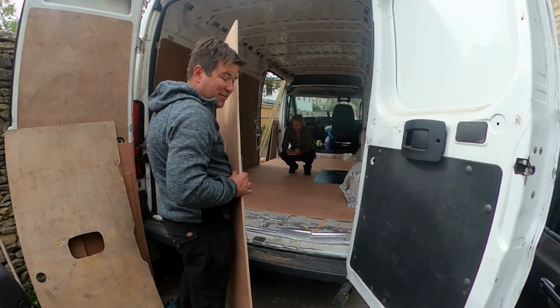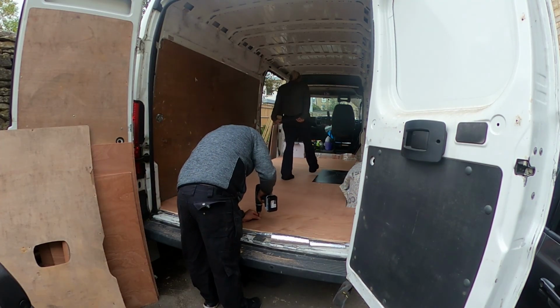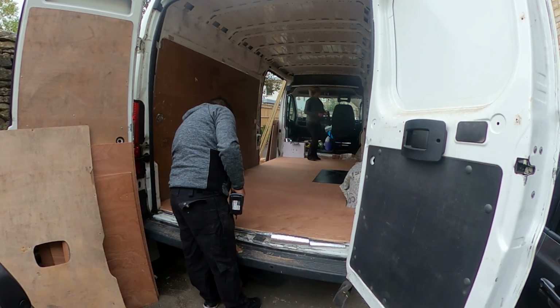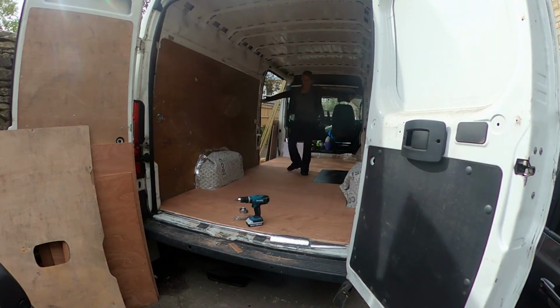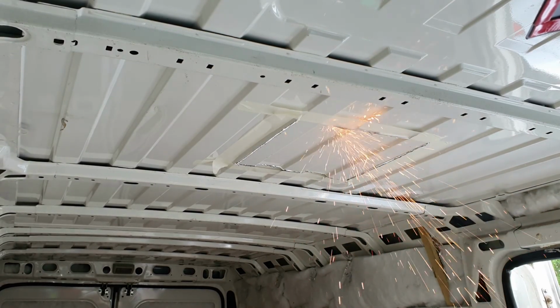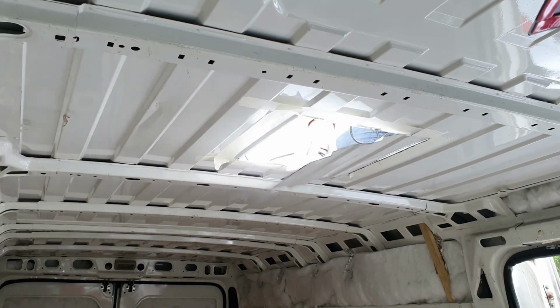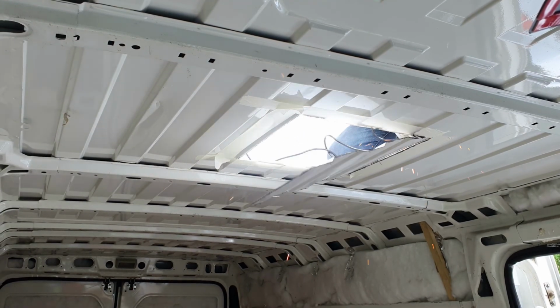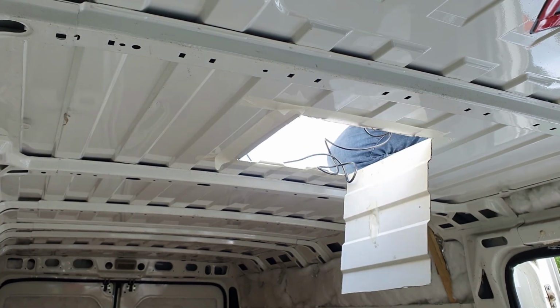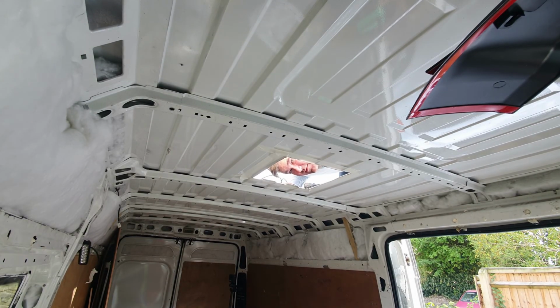Alright, the last puzzle piece ready to go in. Now is the fan, so we can check if it fits. Okay. And you pass it.